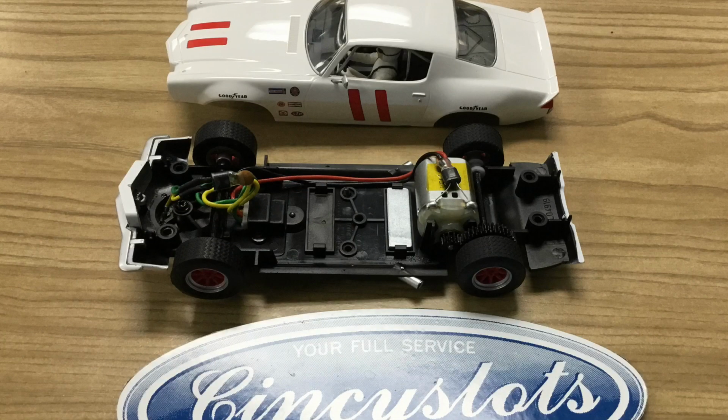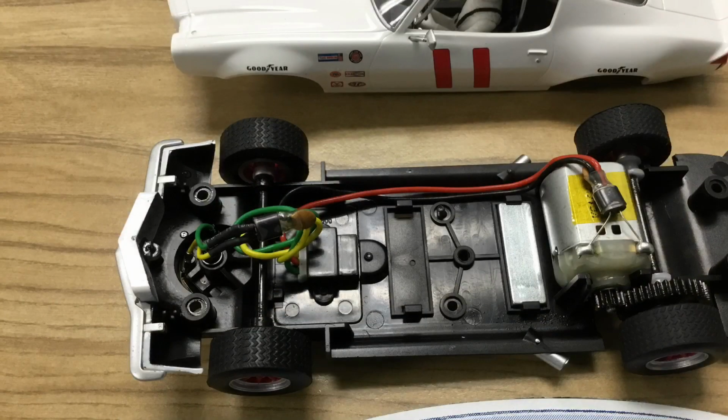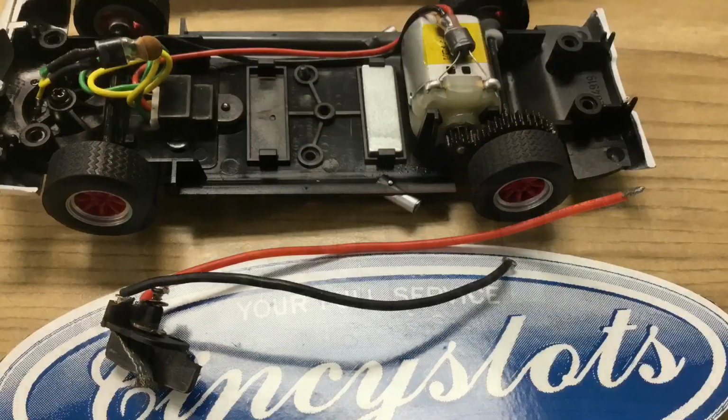Here we have the car open, and what we're gonna do is remove all the wiring, leave the motor and magnet in place because that's what the customer wants. So here you have a little closer view of what the car looks like with the body removed. And here's the guide. I've already pre-wired it. It does not come with the wires, but I put them in already with the brushes and the eyelets to hold the wire in there.